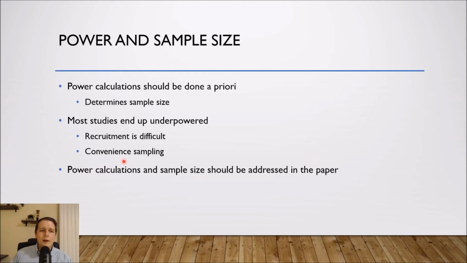Okay, that's usually why studies end up becoming underpowered, or if they just had such an unrealistic study sample size set up beforehand, it may be impossible to reach. Right, especially with disease states that have very small numbers to begin with. Usually, as orphan indications, things like SMA, other things like that, it can be really difficult to find enough patients with the disease to involve in the study. Okay. Now, again, you should find that power calculations and sample size should be addressed in most papers, especially if it's a randomized controlled trial, if it's a cohort study, things like that. They should be talking about it, at least addressing it in their methods, and then also in their discussion section.